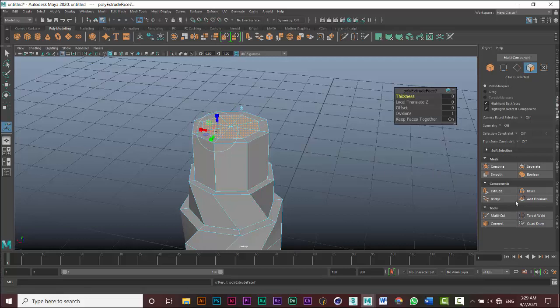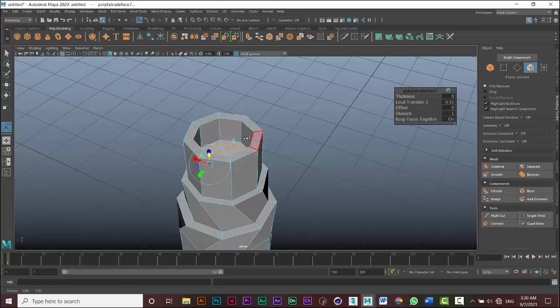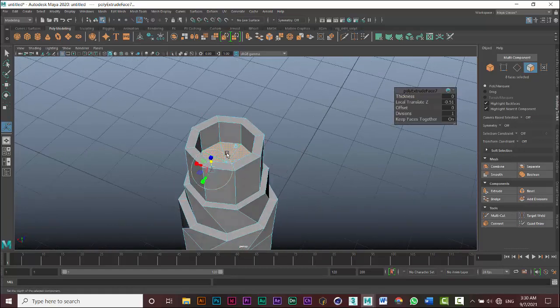I'm just using extrude for now. Then I can push inward, just come down to have this kind of insets. Okay, click on extrude again, click on the box, go in, then click on extrude and pull up.